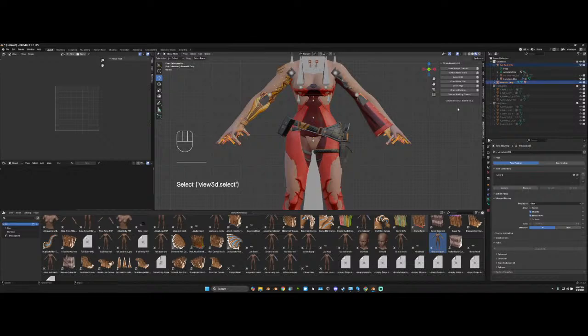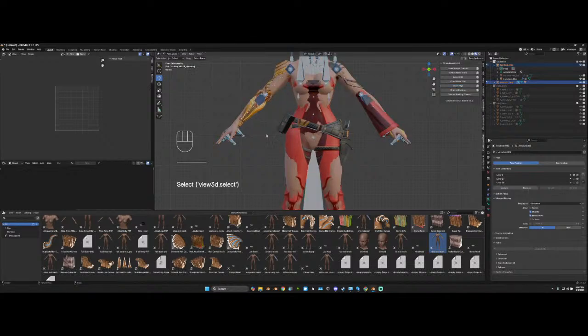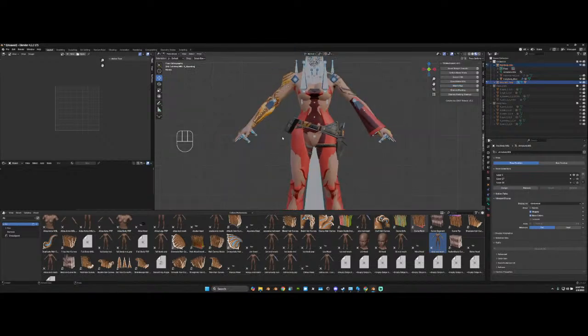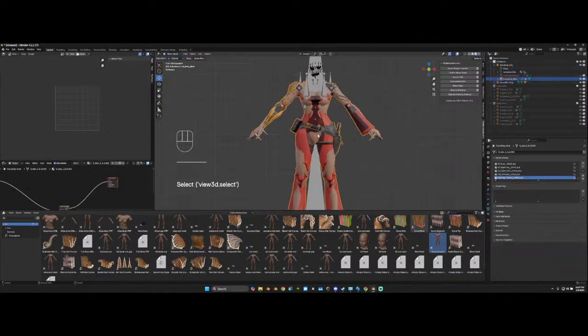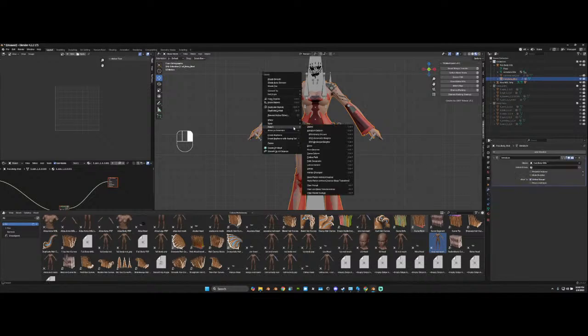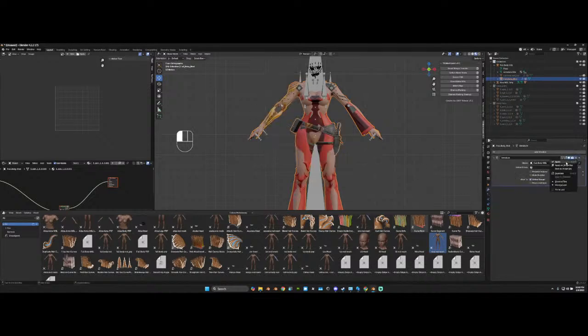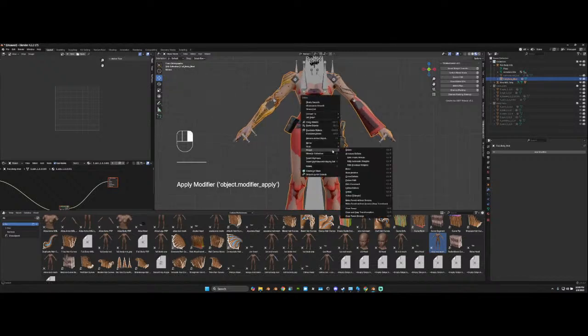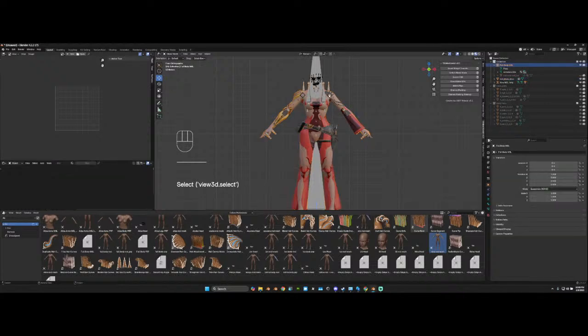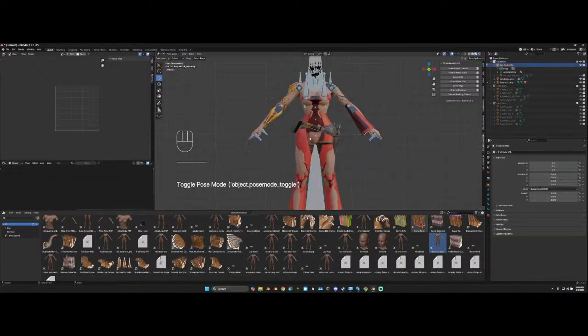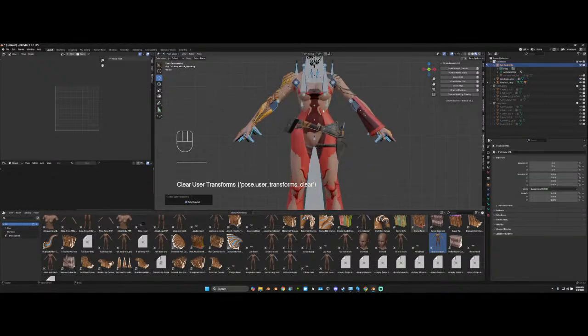So I'm going to select these, and I'm going to use this match rigs option. And what it did is it took all of the bones and matched them to Nina's bones in the form of a pose. And so what that's going to allow me to do now is I can take this mesh and I can once again convert it to mesh or apply the armature. I can then clear the parent, and this bone setup, it's a pose, so I can hit clear and it's back to normal.